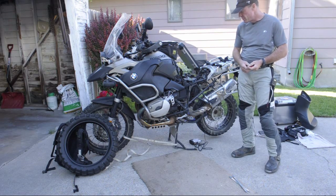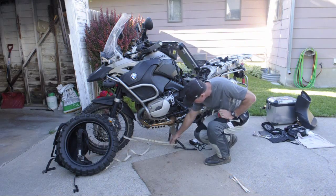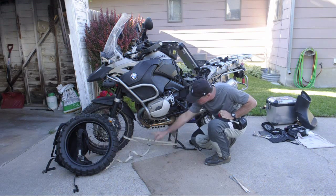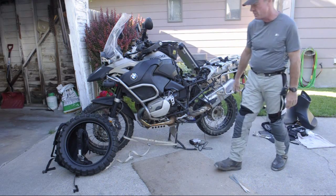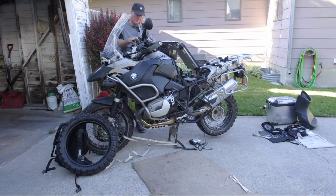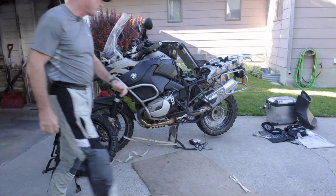A couple of things we'll do before we start. I'd like to secure things for safety. I've got a packing strap — basically the strap that the motorcycles come in — tied to my center stand and to my front wheel. And then I'm going to secure the front brake also. A couple of little things to keep those bikes from coming off the center stand, as we move ahead on this you'll see why.